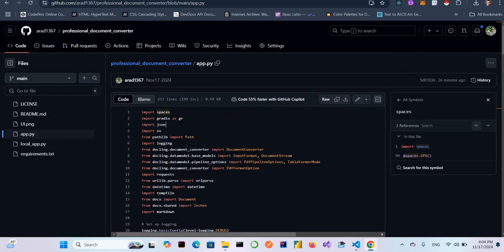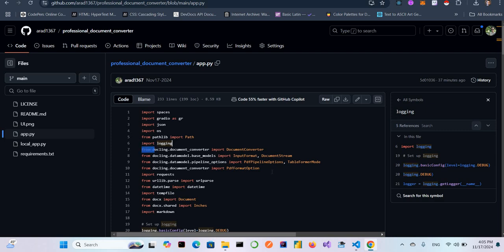We use json, os, pathlib, logging. About logging, it's not necessary to use logging. The reason I put logging here is that I had some errors in this application. For debugging, I use logging. So I decided to put logging here for you. It can be inspiring for you to use logging if you have some errors. It can be really great to track your errors. So the reason I put logging in the application is that I can see all my errors or any problems with the application in the terminal. So it can be really helpful.